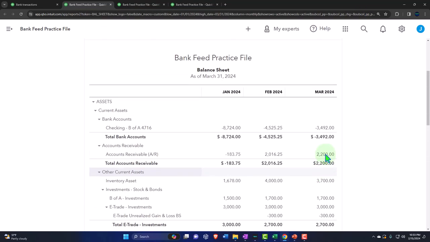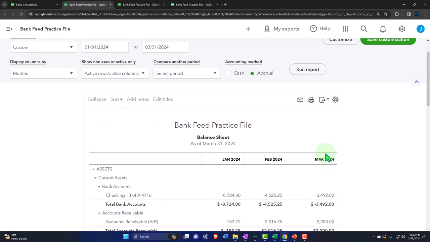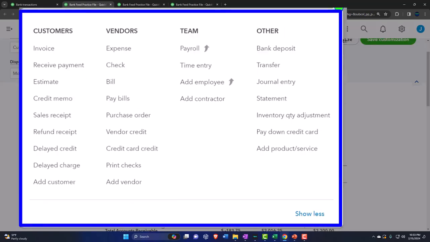So if you were to think about this just in terms of forms before we jump into the bank feeds and I select the plus button, what would be the form that I would use to make that transaction? Well, if you were actually writing a check, we would usually first think of it from the perspective of the checking account. Most people would. So that would be a check. We would write a check form, which is basically the same as an expense form. So if it was an electronic transfer, you would think it would be the expense form, a check equivalent form, decreasing the checking account.